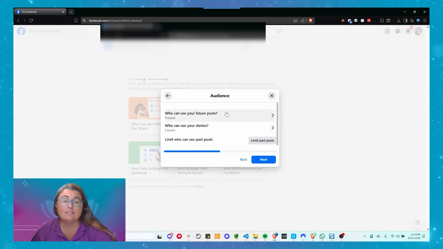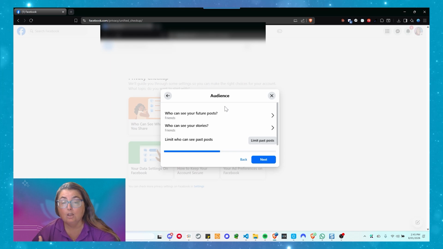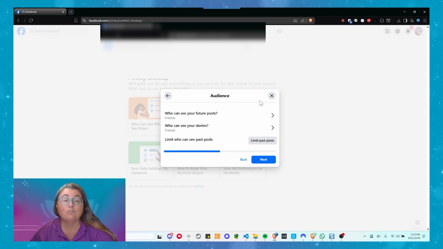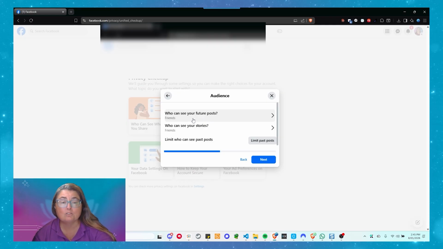Your audience. So this then talks about who can see what you're posting, who can see your posts and your stories. And then we can go back and look at historically who can see what. So future posts: from today, after you make this change, who can see what you're posting to your timeline. In this case, I've got friends. I only want it to be friends. I don't want friends of friends to see it necessarily. I don't want by default my audience to be public, or more public than it needs to be. But I am on Facebook. I am sharing things so that people can see them. I just want my friends to see them. Same with my stories. Only my friends can see my stories.